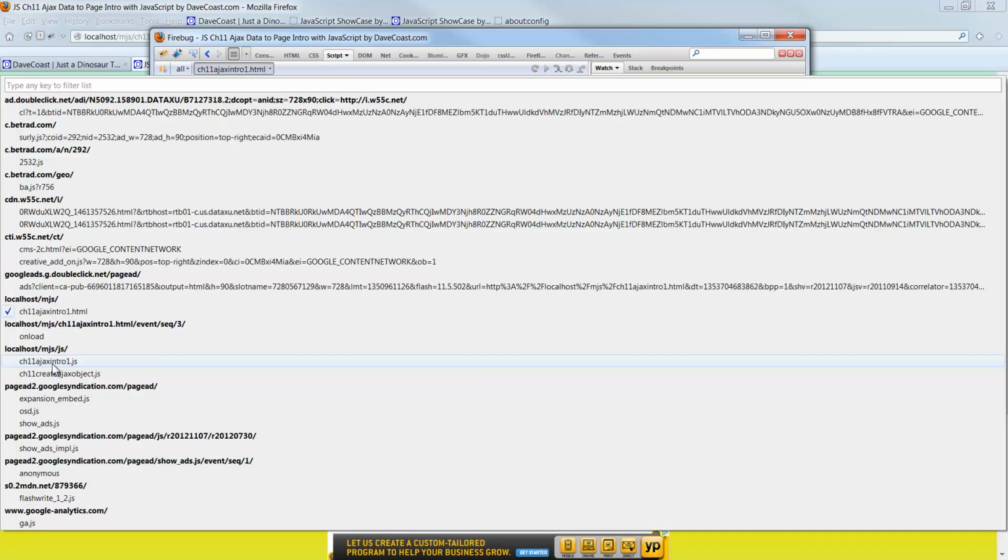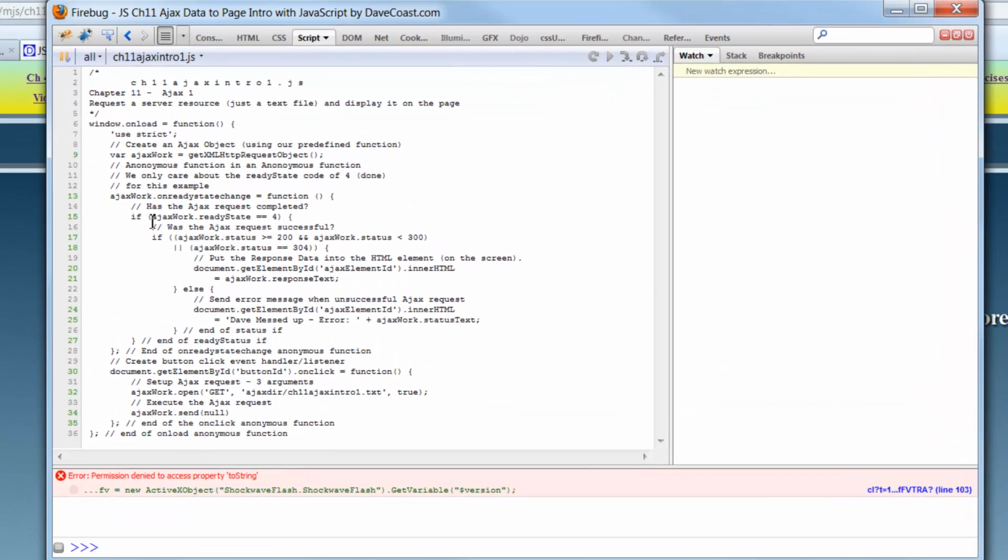I'm going to go ahead and select my JavaScript file. This is the one we just talked about moments ago. I'm going to set a breakpoint at the window.onload first executable statement, the onReadyStateChange first executable statement, and the button click first executable statement.